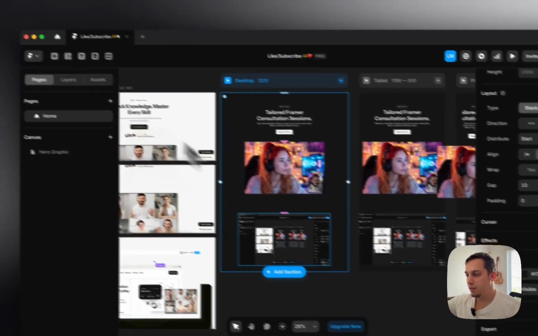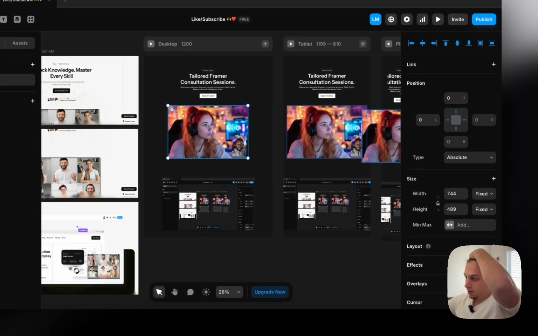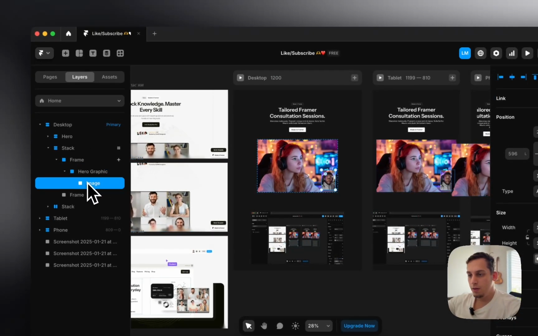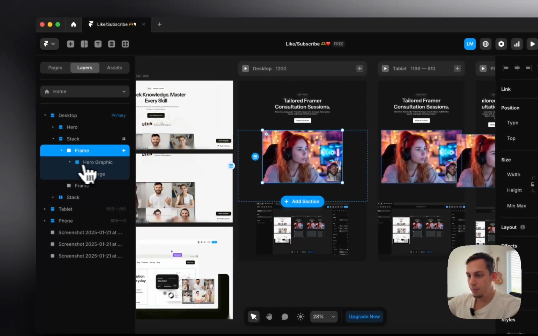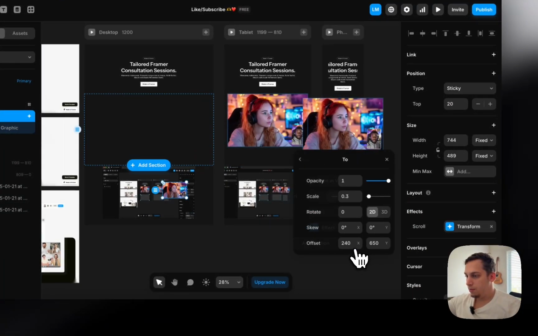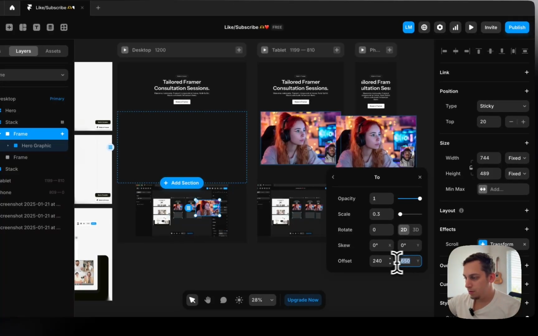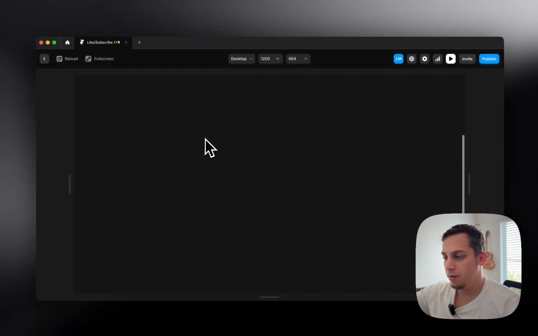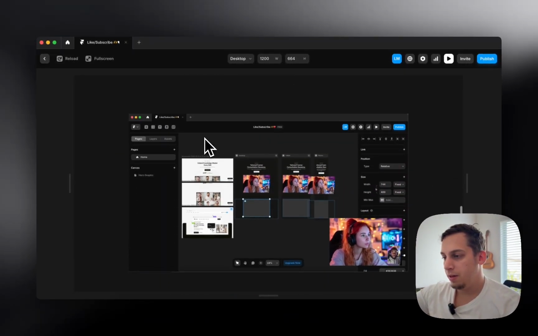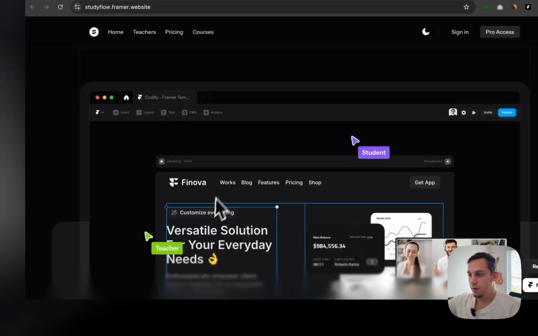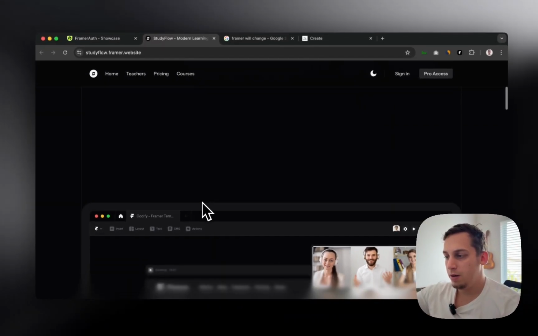We can also adjust this animation to be, where is it? Let's see, our layers. This frame, right? This frame can basically be 2, and let's put something like this. Let's see how this looks. Perfect. And then we have it like this. There we go. And let's look at this one. Yeah, it's basically kind of like the same style.